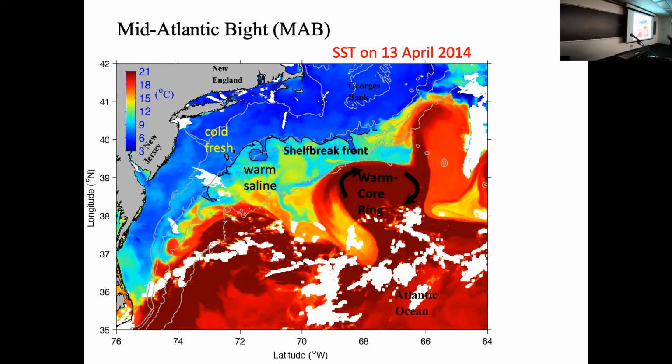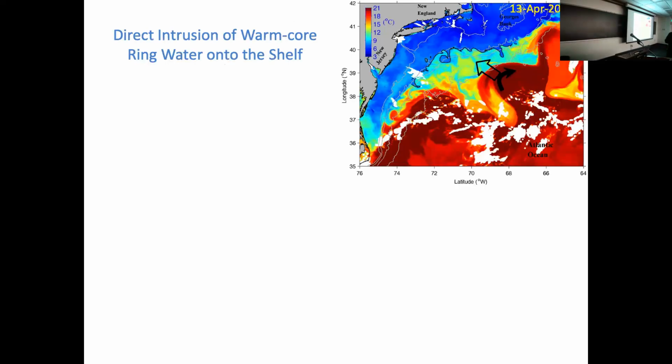Okay, so let's go back to the sea surface temperature image I showed earlier. In this case, we have almost a warm core ring being formed, not yet, but let's move this image to the upper right and look at this ring and this meander again. To the west of this meander, you have this kind of feature we call the limb. It's like the ring is spinning, but it has a limb out that spins with it at a slower speed. The limb is basically generated by the baroclinic instability of the ring edge. The Gulf Stream warm core ring itself can be 1,000 or 1,500 meters deep, but the limbs, because it's an upper ocean process, are relatively shallower, a few hundred meters deep.